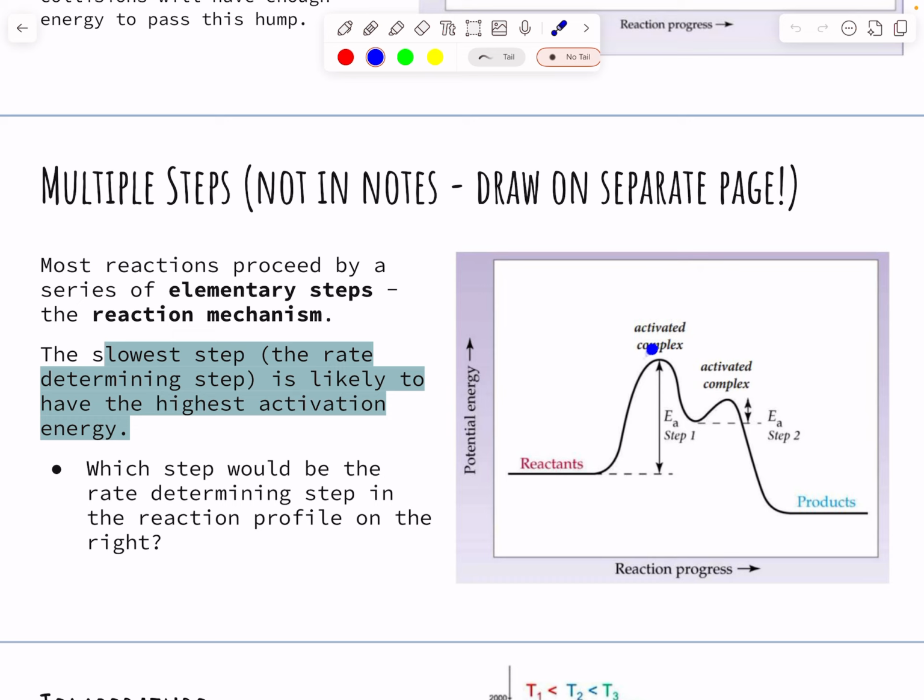You can also see each of the steps have different enthalpies and different exothermic versus endothermic. This one right here goes from reactants up to the products, so you have to put energy in for this first step, so that's endothermic. The second step going from here to here is exothermic, and it's also fast because it doesn't have a high activated complex. So second step, very quick, releases energy. First step, slower and requires energy to do.